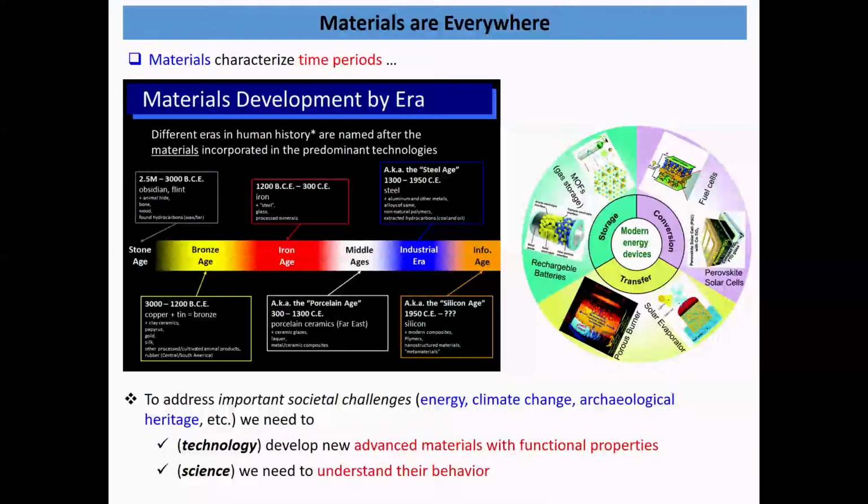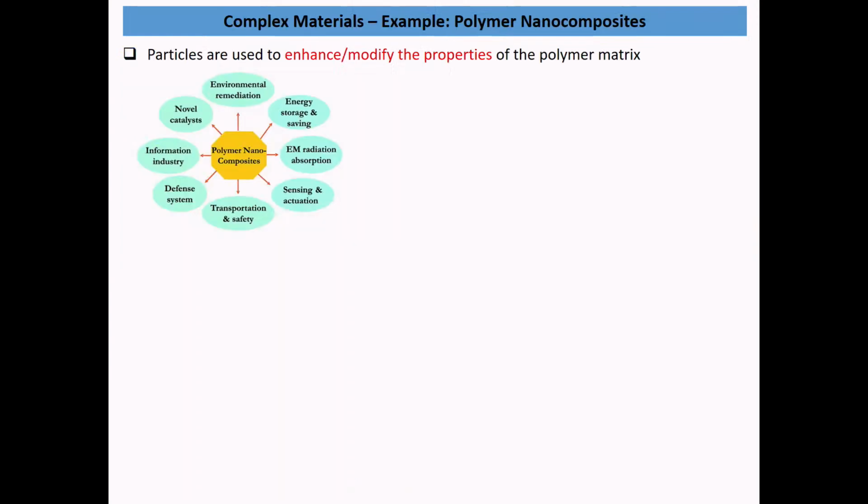And this is just an example of modern energy devices. So materials are really everywhere. For example, fuel cells, perovskite, MOFs, all these are considered new modern materials that could be used, for example, for solar devices, and the list is really endless here. So this is a really very broad field, and just to give you one more example, which concerns more systems that we are working on.